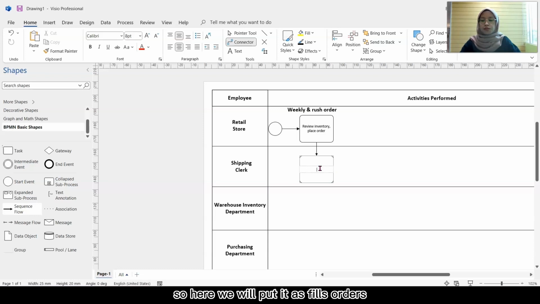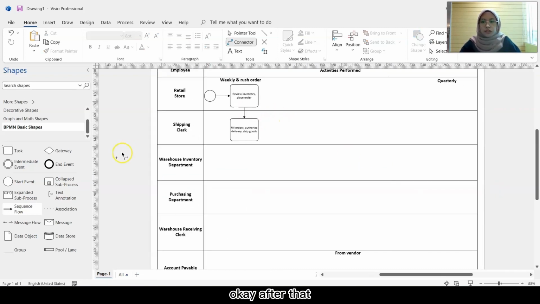So here we will put it as fills orders and authorize delivery and ship goods.